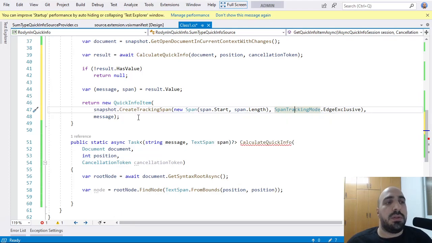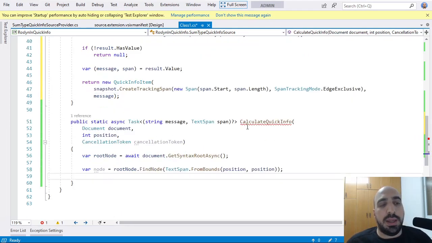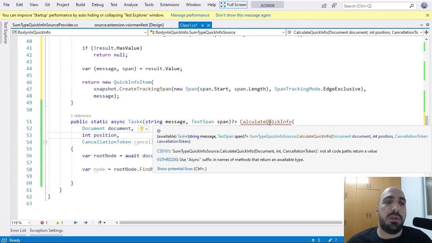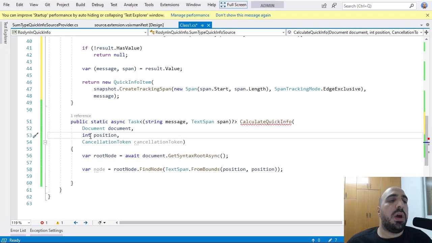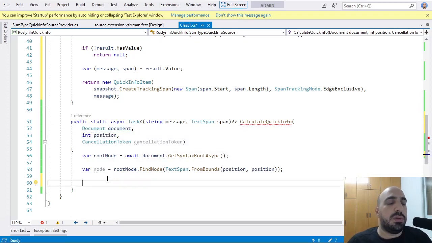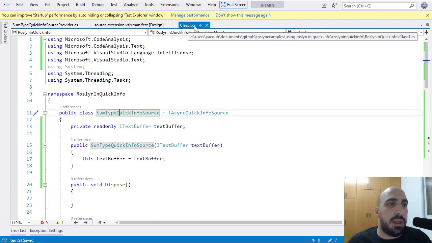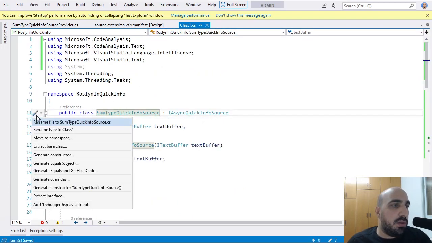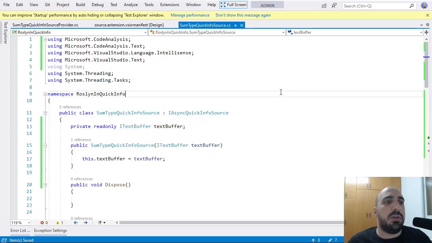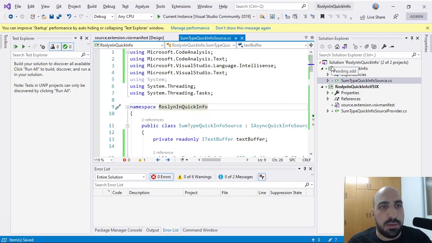Now I can write my tests against this method, and this will be very convenient for me because I know how to create a document object. For now I'm going to return null and start writing tests. Let me rename this file, because it's called class1.cs. I'm going to create a testing project.